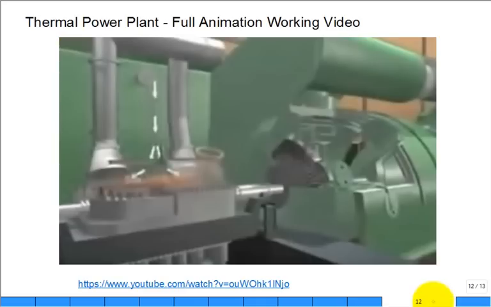Here's a thermal power plant. There's a full animation of a working power plant. I know it's an animation, but some power utility put it together. I just grabbed one clip showing steam flow through turbines connected by a shaft to an electric generator. They talk about pulverizing the coal, and what's happening in the multi-passes in the boiler. They talk about flue gas and how important it is to not just dump things out to the atmosphere like we used to. There's a lot of engineering to make sure what goes out the stack doesn't harm your neighbor downstream. Aren't you glad if you live near one of these? As well as other aspects of an operating power plant.